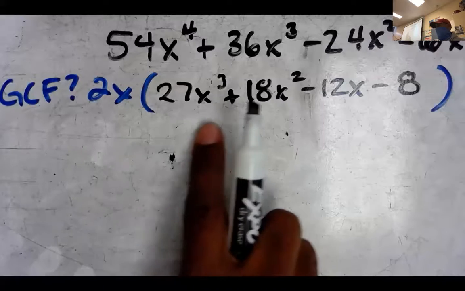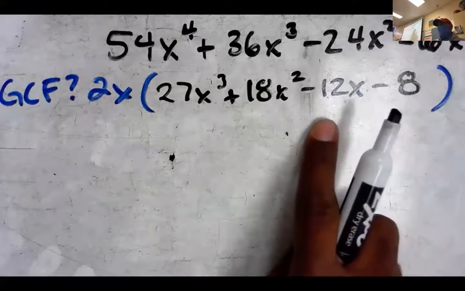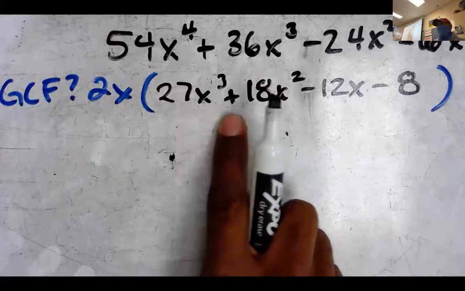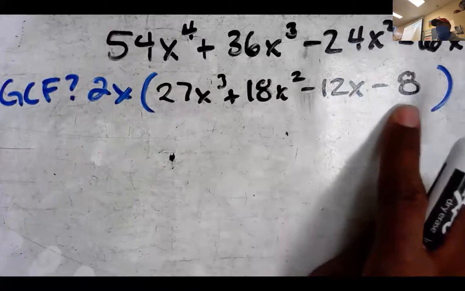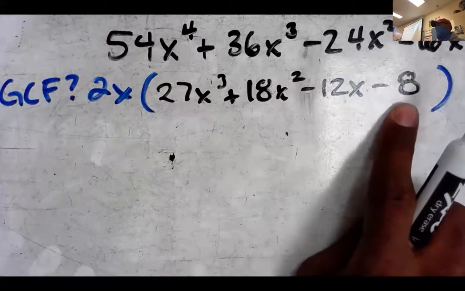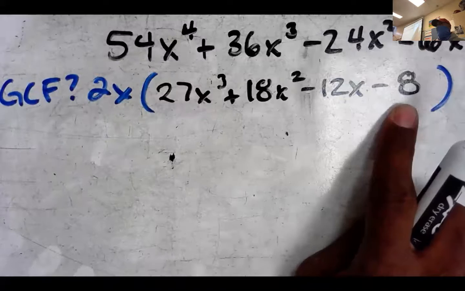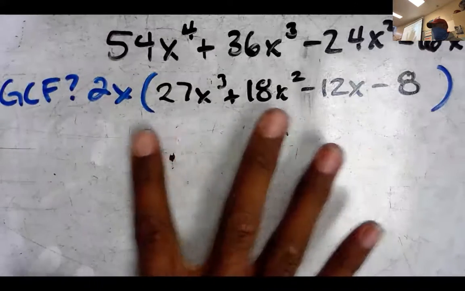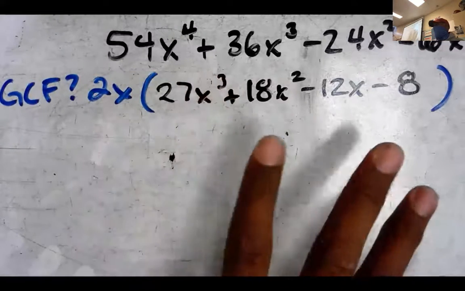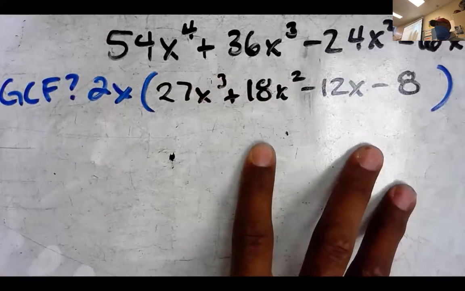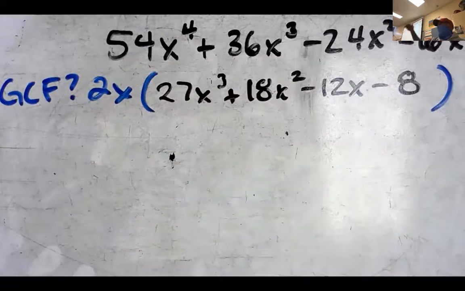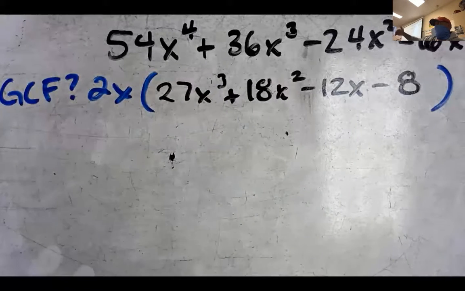Can they all be divided by 2 again? Nope, not that one. How about 3? Nope, not that one. 4? No. 5, 6? No. Okay, so that's it. All right, you just want to double check: did your factor actually reduce it down to the smallest possible? Yeah, once you've got that greatest common factor, then make the split.